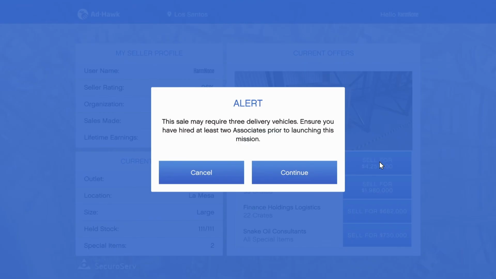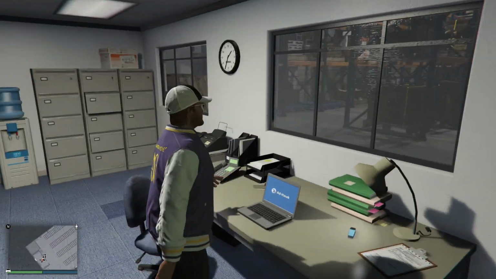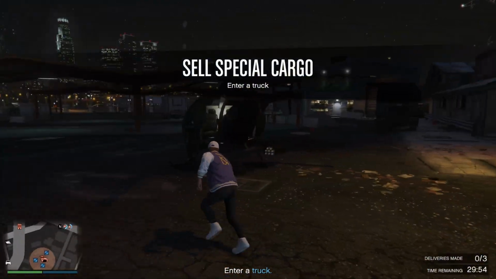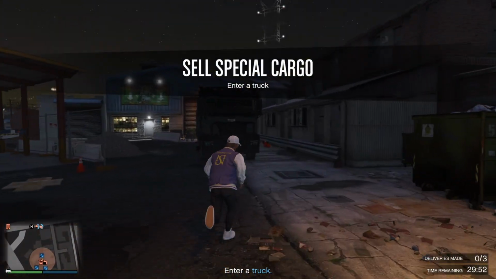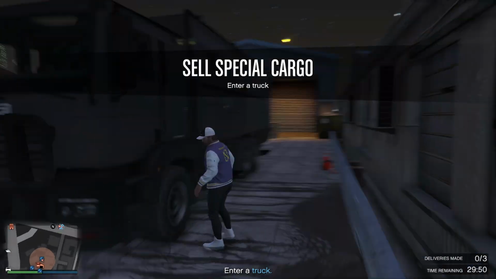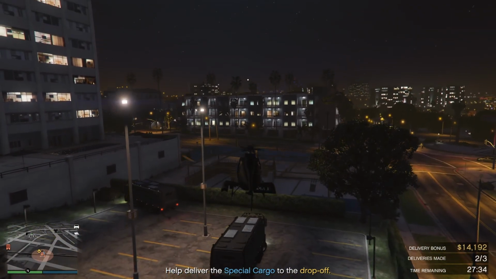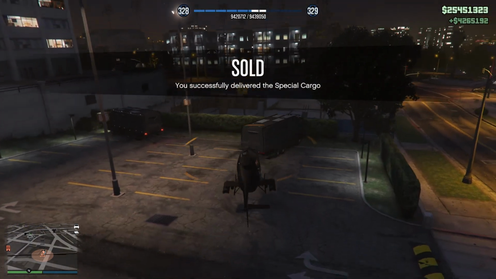The next sale mission started at the logistics depot, and this time I decided to just sell my regular old cargo crates. And again, we got blessed with the 3 truck, 3 drop-off locations sale mission. This one was particularly easy because we each hopped in a truck and had the mission done in record time, $4,251,000 into the bank. Nice and easy.